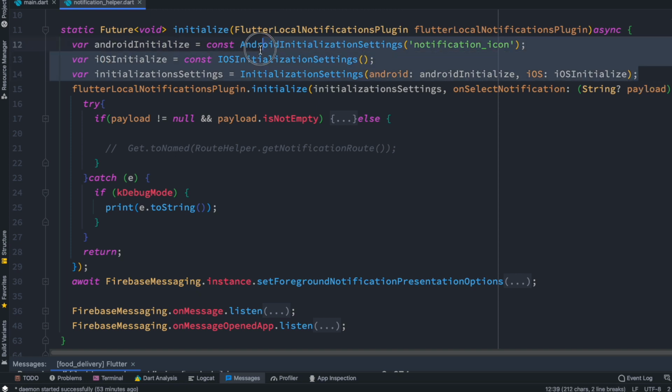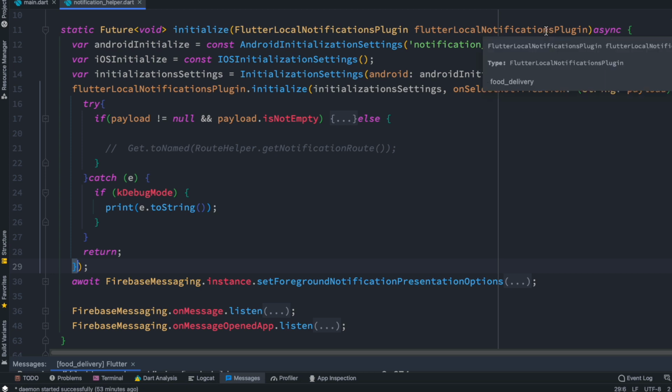With those two settings combined together, we create new settings, and this is the settings that we pass to this initialize function. Now this function is coming from the Flutter local notification plugin, this object over here.